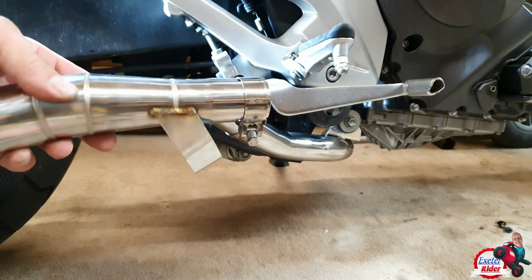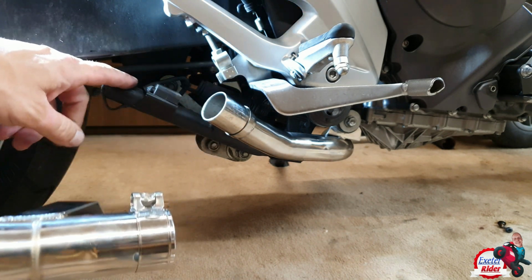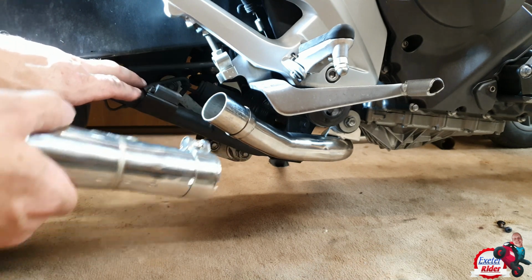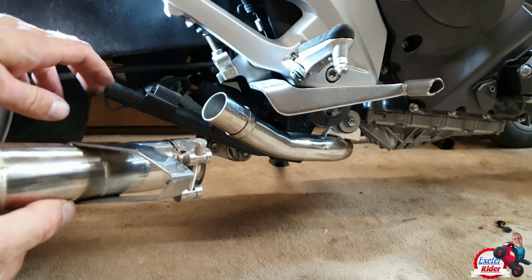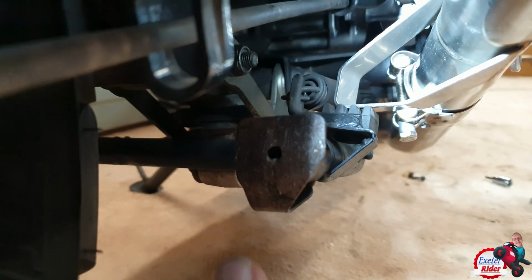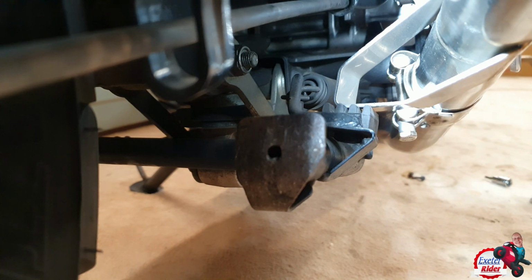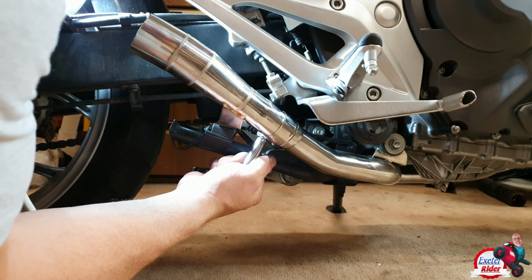This is the next section. Underneath here we have a flat piece where the centre stand rubber here will flick up and sit fairly and squarely onto that. I pushed it on now, and now the centre stand is fitting fairly and squarely onto the exhaust rest there.